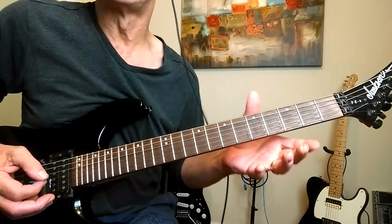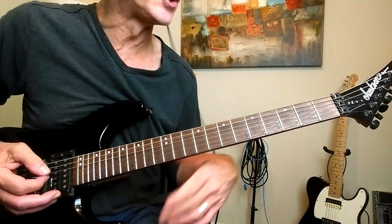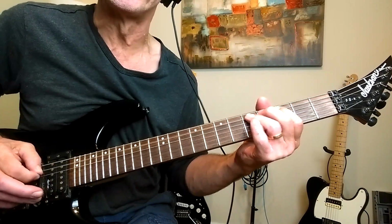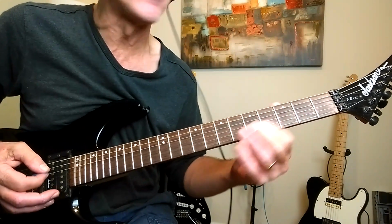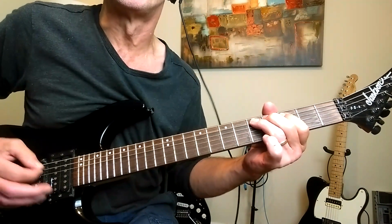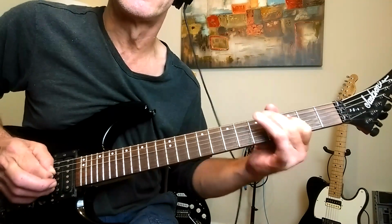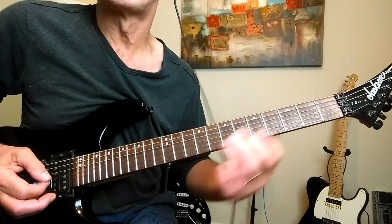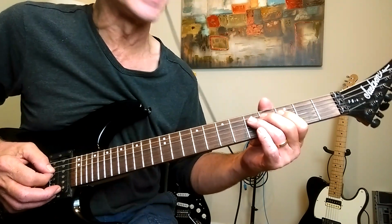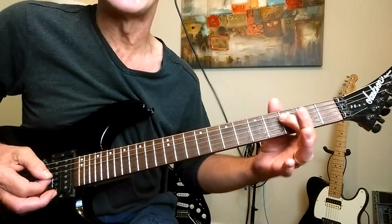And this whole opening lick, there's lots of pinch harmonics going on, lots of palm muting going on back here at the bridge, and it's all here on the 3rd and 5th fret on the A and the D string. A few pull-offs, hammer-ons, a few pinch harmonics. And when you get up there to that 5th fret of the D string, you've got 4 real good squeals that you got to pull off. And then another one back here at 3.